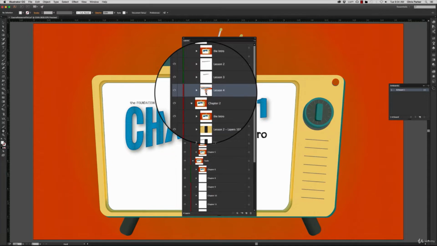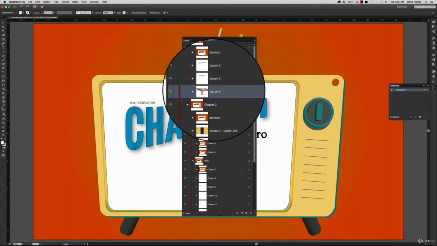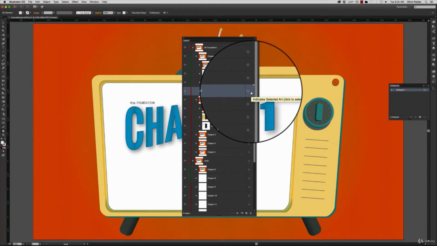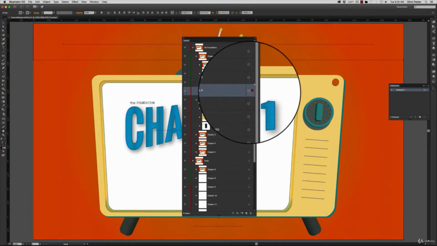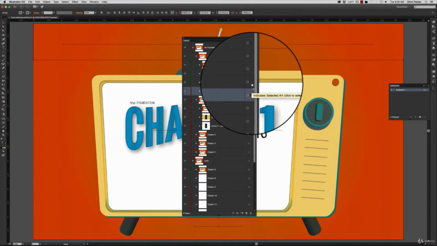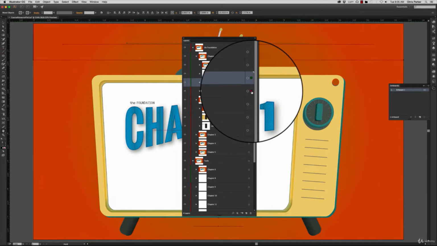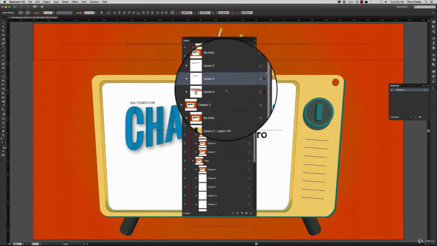Now to move multiple layers, that requires selecting each layer that you wish to move. So if a layer is in a subgroup like these lessons here, and we decide we want to move them, what we need to do is click to the right of this circle, and when we do, we get this little red box. Then we need to do that again for the other layers you want to move. Before you do that, you need to hold down your Shift key before you click. Otherwise, you're just going to select the new layer. So when you hold down your Shift key and click, you now have both of those layers selected.